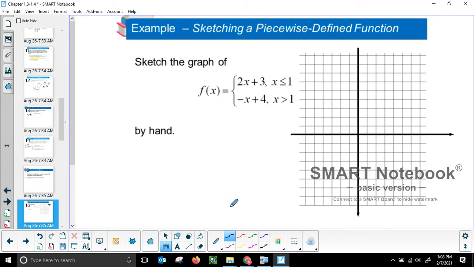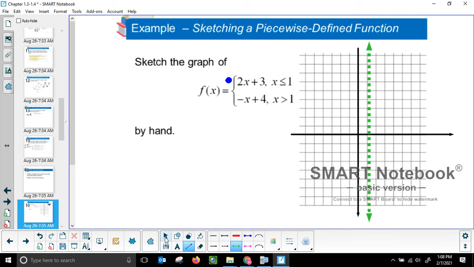All right, so now I'll do this first piece in blue. What I think is the easiest way to do this is to tell yourself where you are going to be breaking up the graph. The graph is always going to be broken up wherever the conditions after the definition of the function tell you. Since you're going to have one piece less than or equal to 1 and one piece greater than 1, x equals 1 is where this graph is going to be broken up.